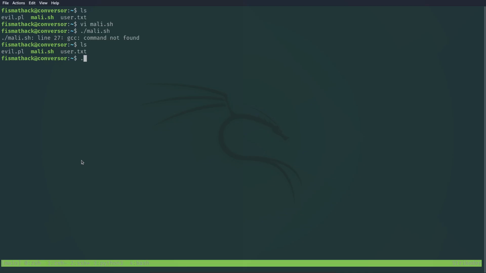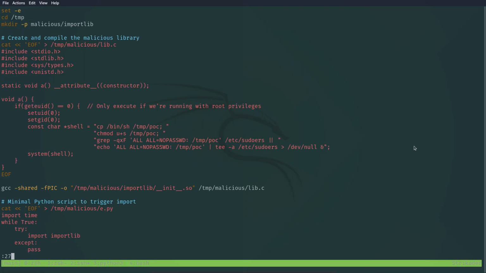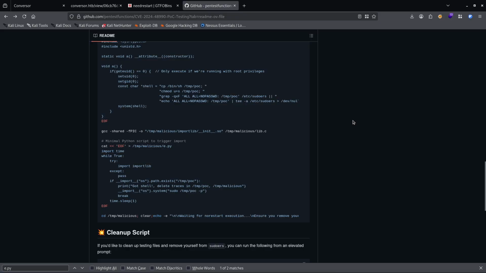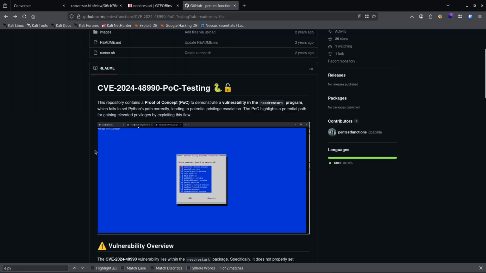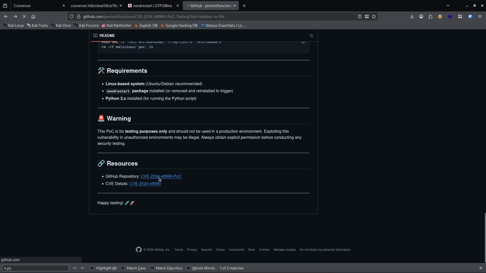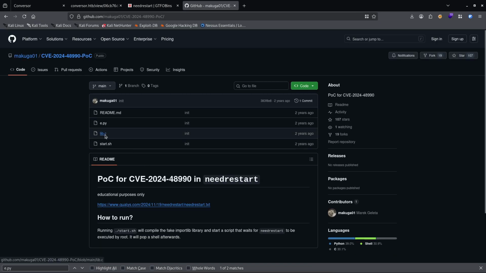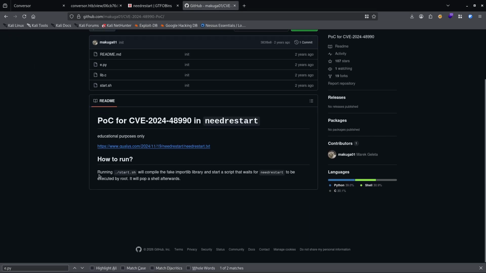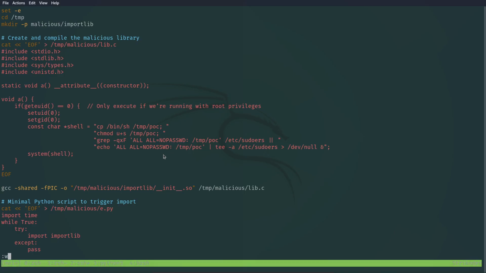chmod, it's in here. Command not found. Let's see what command is not found. On line 27, the lib.c. Okay, we need to get the lib.c and e.py. Actually, let's try that then.